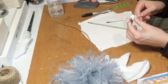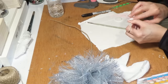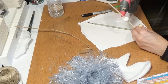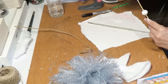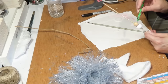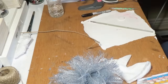I'm taking some hot glue and I'm using it as a base so that bead doesn't fall down the skewer. I'm actually using that skewer to put inside of the skirt. So that's going to stay put on that bead, and I'm going to keep it all together. Now I'm putting a little hot glue at the top of that bead, and that's what I'm going to attach the head to. And right there, now those are joined together. I'm just going to take this little dauber tool and go around, and any excess glue is taken off. Now I'm just going to stick it right here in this styrofoam and let it dry.